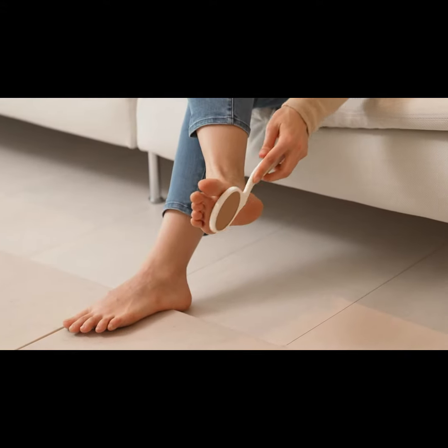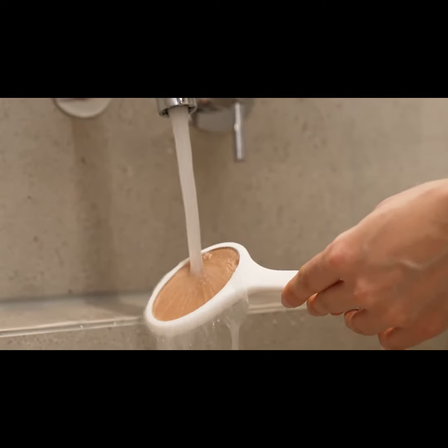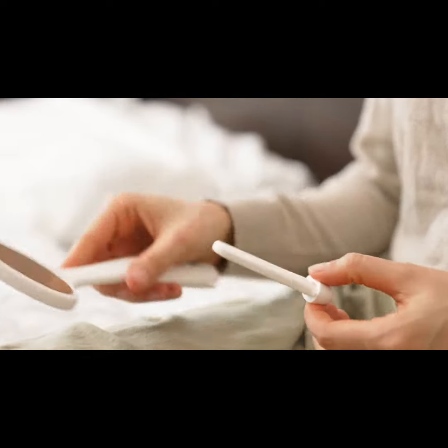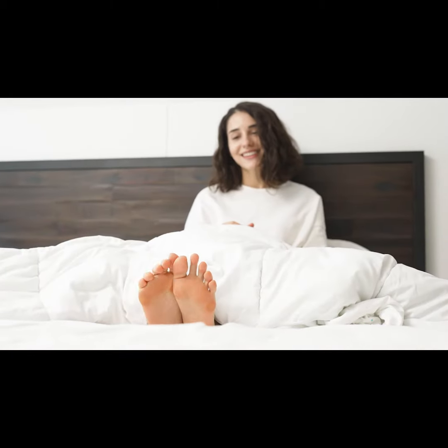Comfortable non-slip grip, designed for easy exfoliating at all angles. After use, rinse under flowing water for just 10 seconds. Dismantle the bottom for the nail shiner. Just rub it into your toenails for that bling. No foot spas needed.